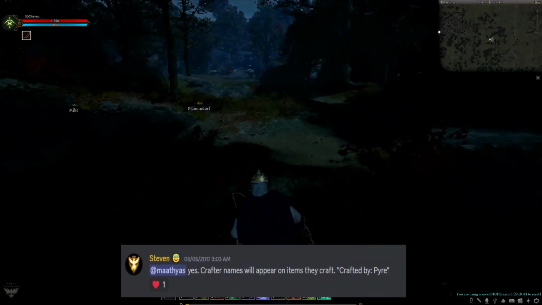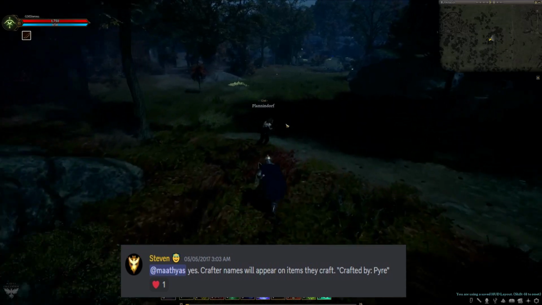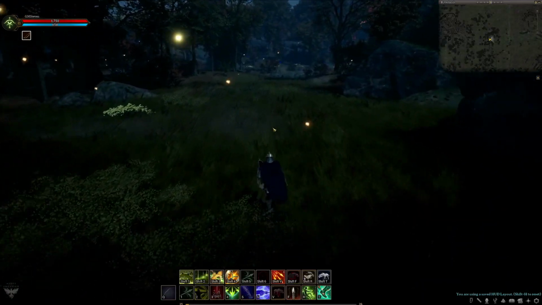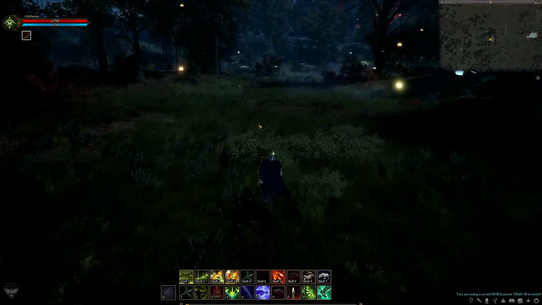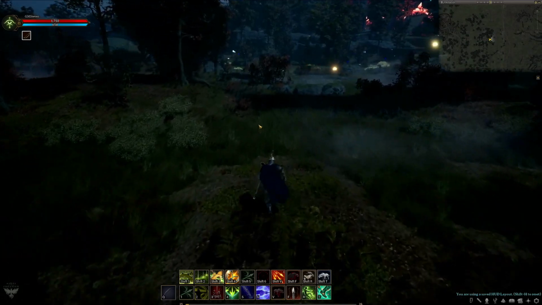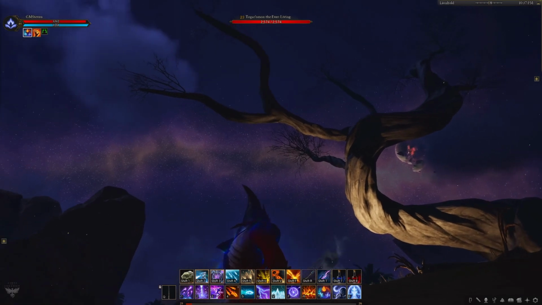A Discord message from Steven all the way back in 2017 stated that crafted equipment will have a tag that designates its creator. I think this is a very cool idea, and Intrepid Studios should actually take it a step further by giving a timestamp and node location to that crafted item. Let me explain why with a tale of Vladis.